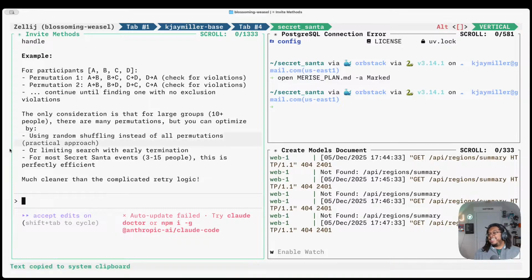Shuffle sort. Limiting search with early termination.